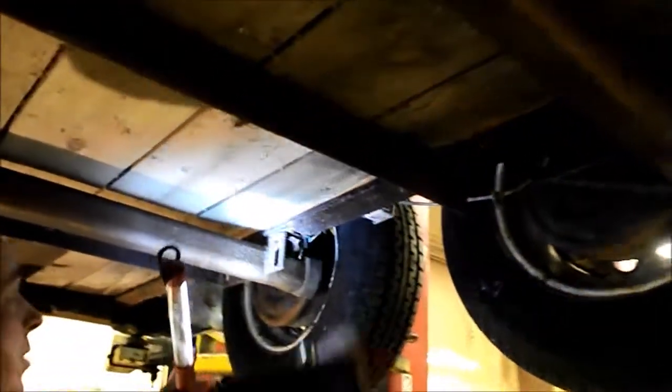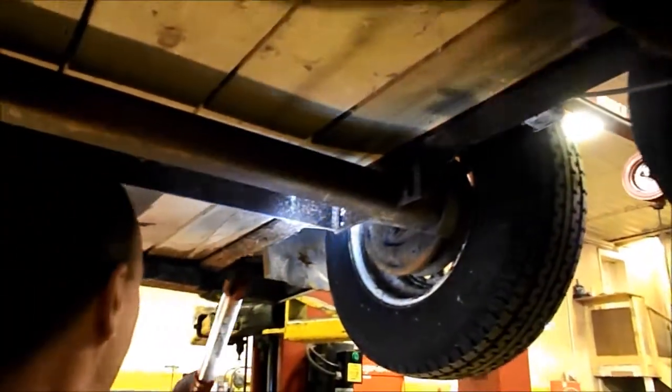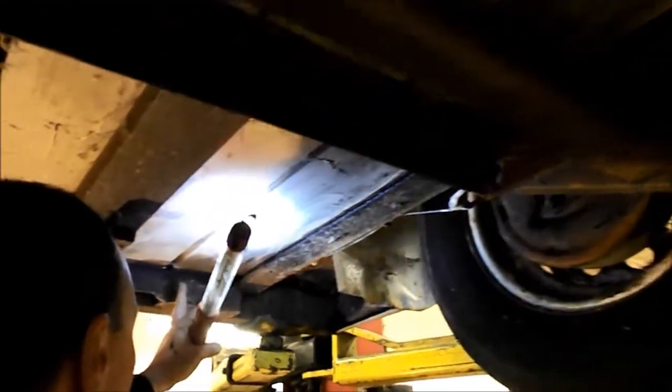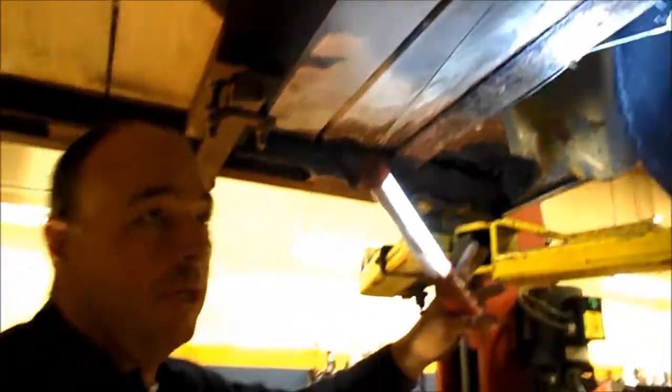While you're under there, look at the boards. This one board looked a little rotted, but it's not as bad as I thought — it has a crack in it but I don't think that would be an issue. When you're underneath, check the axle tubes and check the axles, because this is the heart of the trailer. If this fails on you, you've bought a trailer that is no good. If you have any questions or comments about a trailer, don't hesitate to give us a call at DLMR Trailers or email us.